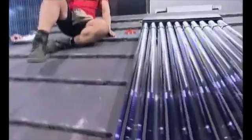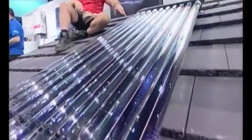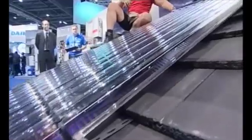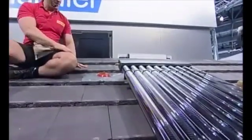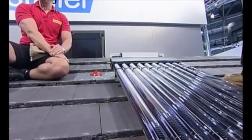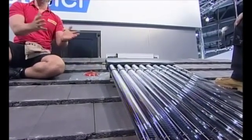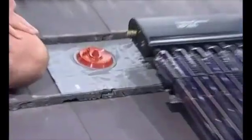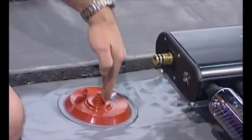So now we've got that in position. We've got a plumber inside working on commissioning the system internally with the pipework. He needs to get his pipework through the roof surface through one of these solar deck lead weather slates and on to the end of the manifold. This is made of silicone so it can reach high temperatures — solar thermal systems go way above 100 degrees boiling point, they can go above 200 degrees. So this weatherproof flashing needs to be able to go up to 250 degrees Celsius. These solar deck lead slates are designed for that purpose and you can buy them at Plum Centre across the UK.